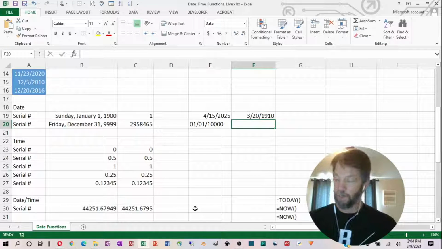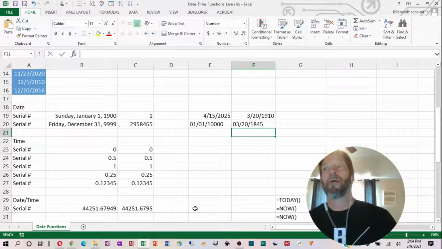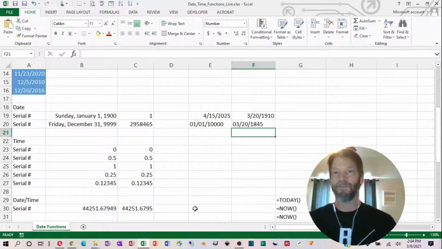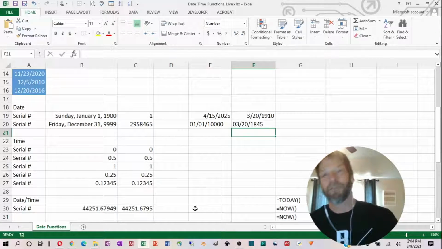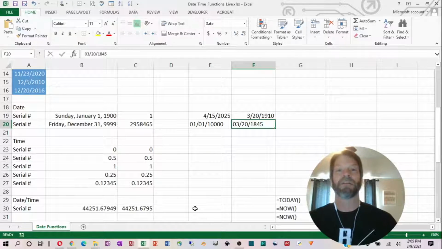But if I put in the number 03/20/1845, again, Excel does not format that as a date, doesn't move it over, doesn't convert it. It's just numbers and forward slashes. It has no idea that you mean a date by that, okay?